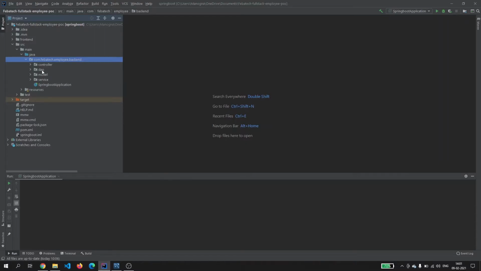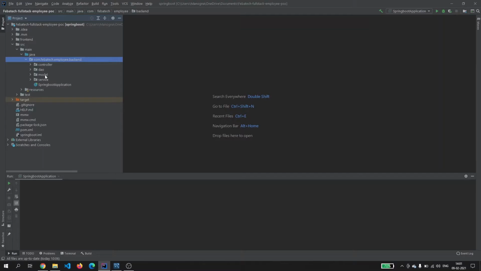So then we have our DAO. DAO is data access object. So what exactly it does is it acts as an abstract interface to any kind of database. So here we are using SQL. So it acts as an interface to SQL. And it does it by mapping application calls to the persistence layer. The DAO provides some specific data operations without actually exposing the details of the database. So that is it with the DAO, and we have a model here.